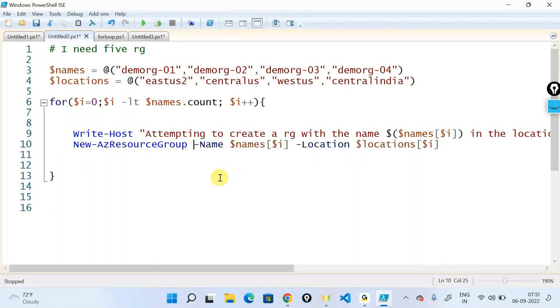But for this statement, you will need to pass your name and your location. It expects the name and it expects the location here. Very simple. It's just like this. I verbally tell you, go ahead and create a resource group with the name test in a location called East US. You go to the portal. Since I told you, don't you still have to declare it again on the portal? You have to type in the name and then the location, and then create it. You can't just say you verbally declared it and expect it to take the input. The same logic applies to PowerShell as well. If you want to create something using this particular command, you will have to pass that particular name and location values to the command here.